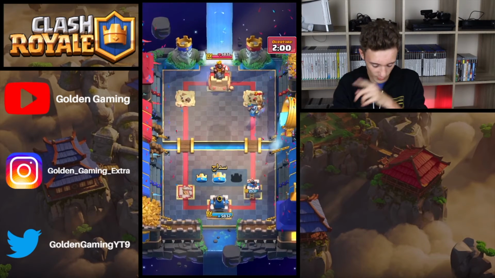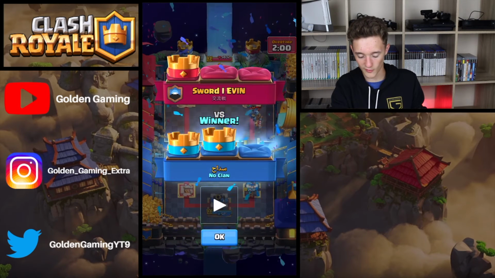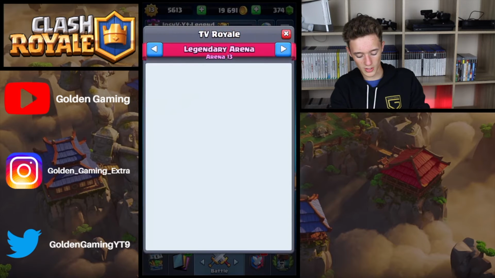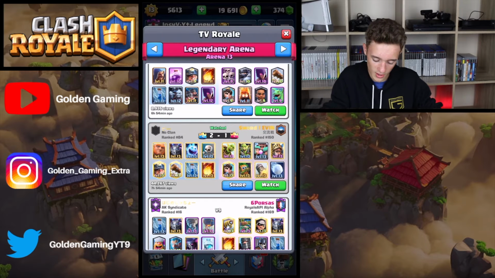So giant triple spell versus spell bait. It is possible for Spellbait to win. It is very possible because you have the Inferno Tower for the giant. But it is giant triple spell after all. But he doesn't have the Inferno Tower version. He's just got the Prince Bait version. So yeah, it is triple spell.